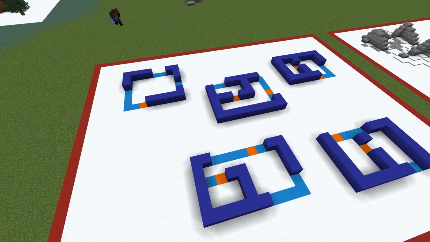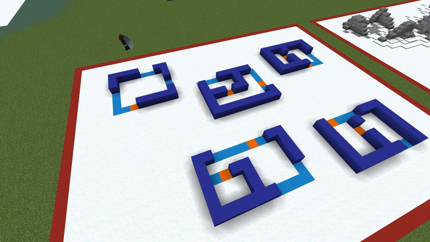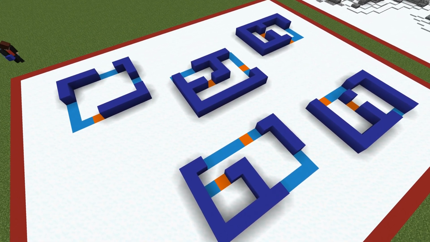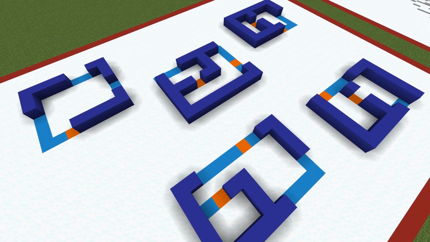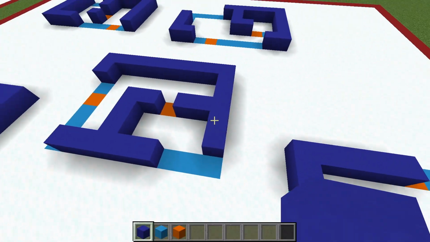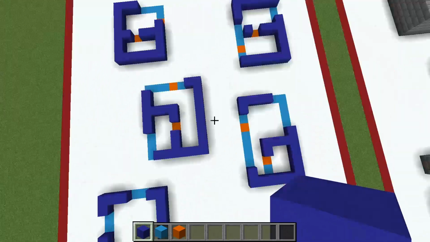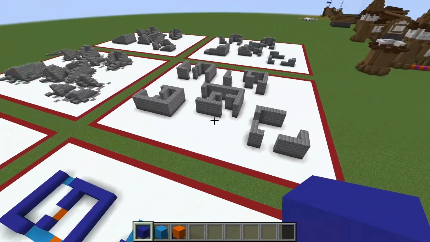Now, an important thing that I like to do when building these walls is make sure that the walls point towards each other so you can see where the original building would have been. This makes it look nicer and more immersive when you get to the final build. So as you can see here, I'll have this sort of facing around the corner and pointing into each other, so you can really see, once we get into this step, where the old buildings were.